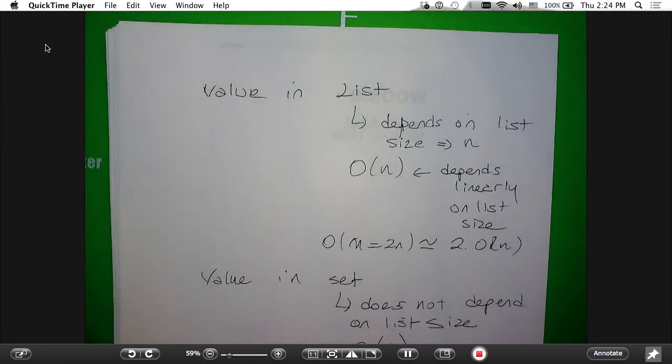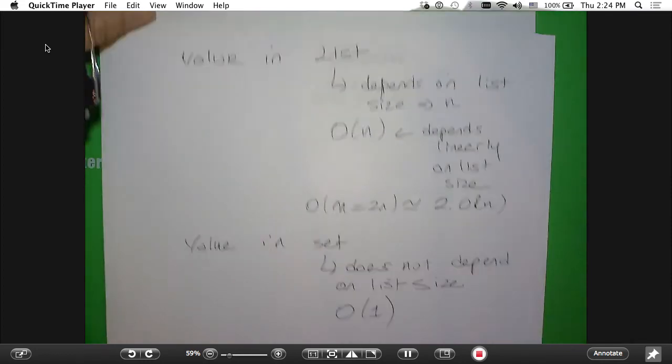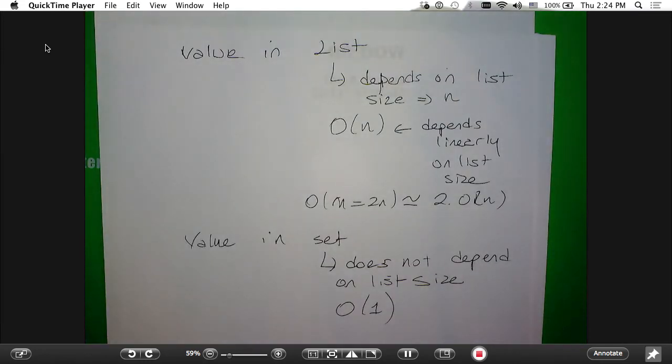N is irrelevant. So the point is that order of 1 is the gold standard. If you have a program that uses order of 1 constructs, that is great. But it is not always possible. And order of n means that as you get longer and longer lists, it gets worse.